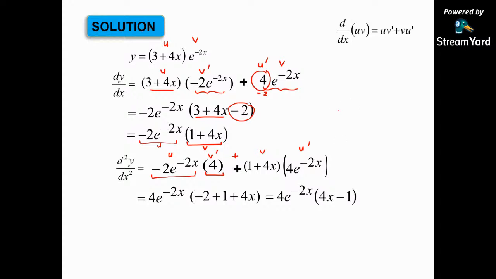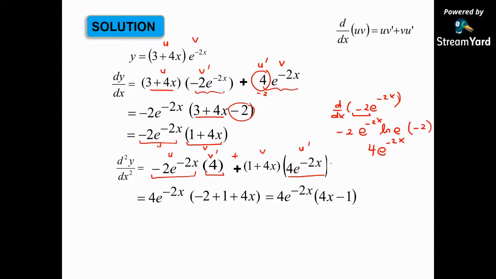If you couldn't see, that means I have to write them down slowly. So d over dx of negative 2e negative 2x. If we have some constant, simply copy down the constant. So negative 2. Differentiate the exponent, so copy down the exponent e to the power of negative 2x. Ln of the base. And then don't forget to differentiate the power. So differentiate, we get negative 2. So negative 2 times negative 2, that is how you end up with 4e negative 2x.